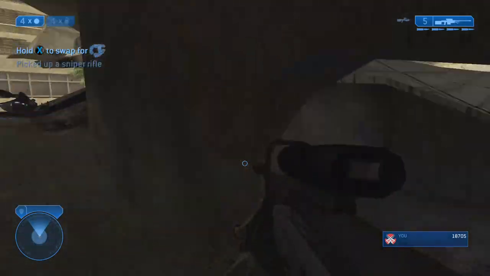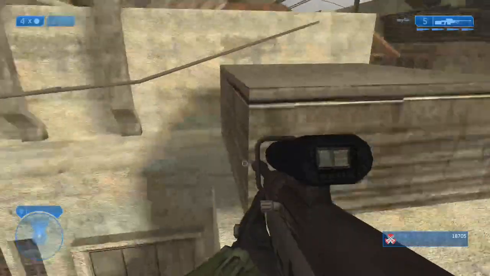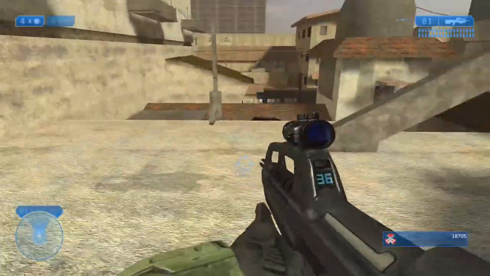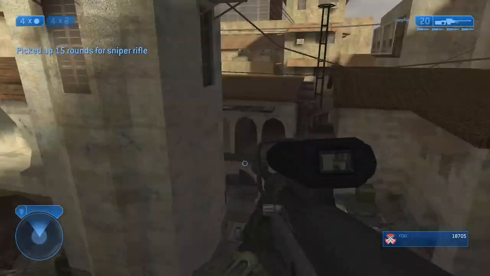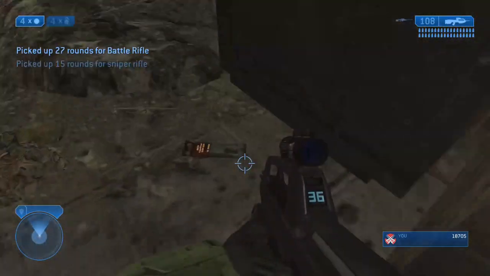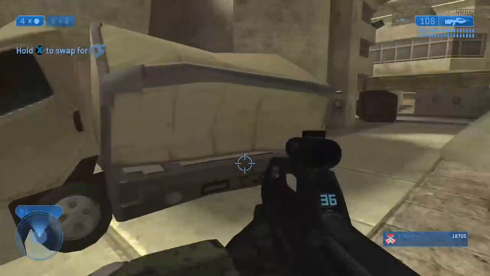Alright, but before moving on, go back. And if you jump up here, there's actually sniper ammo. Just follow where I'm going. There's sniper ammo right there. And there's also battle rifle ammo right here. So fill up your gun.